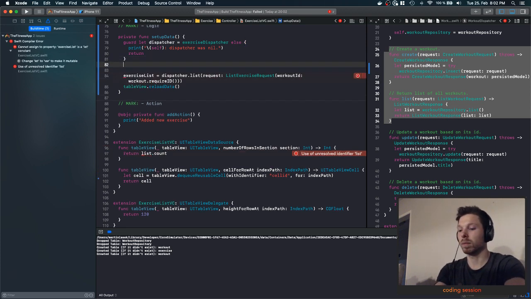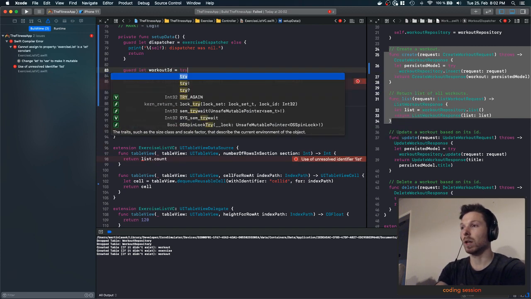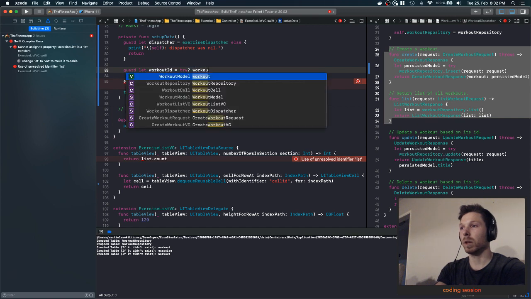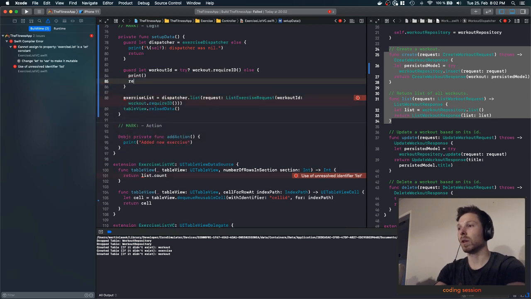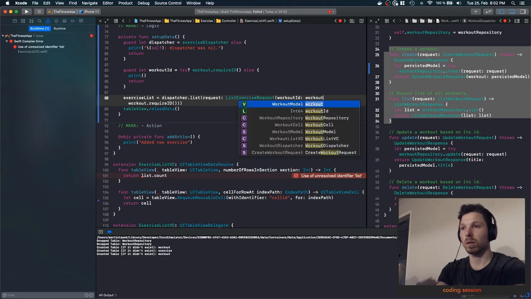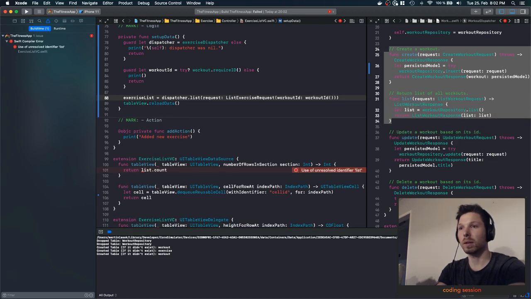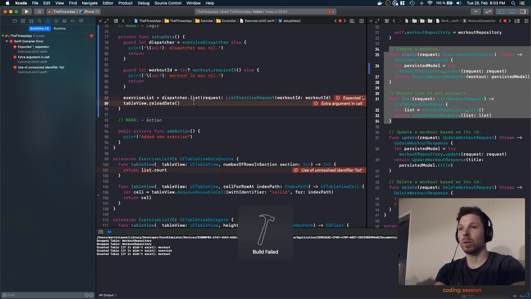Let workout ID equal try workout require ID, else print something, return. Workout ID, delete all the rest, and then workout ID was nil, like so.